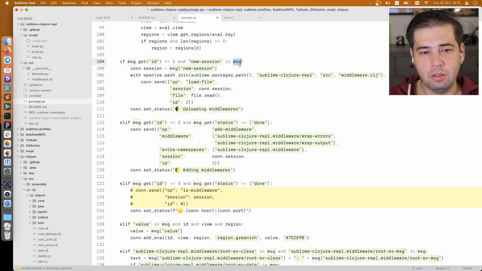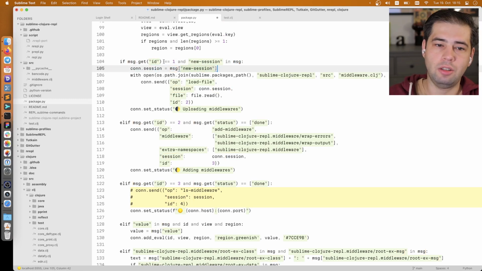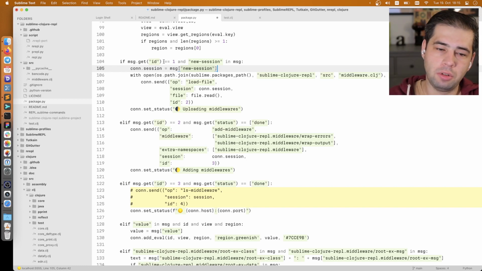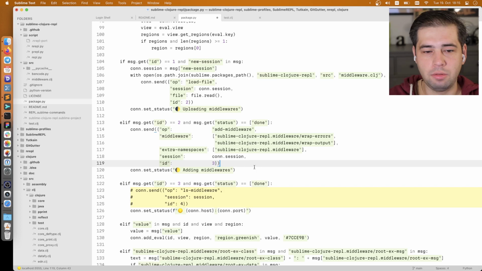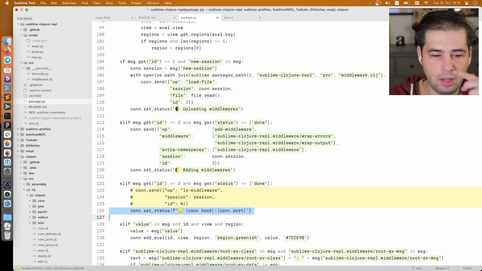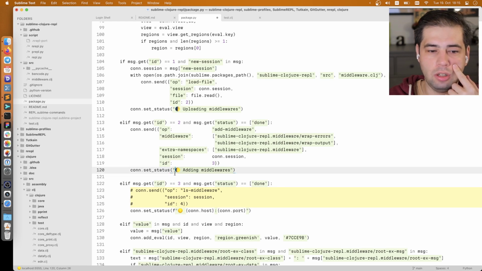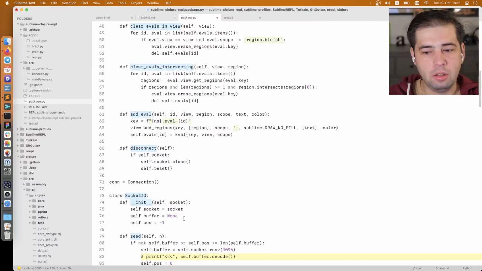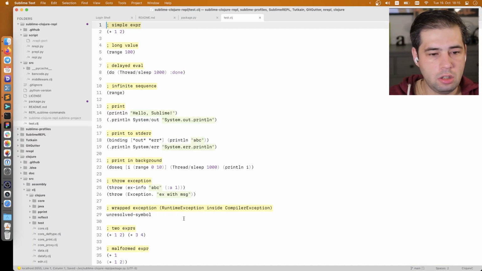So once we get the new session, we remember the session, we send the second message, and we wait for it. Once the second message arrives, we issue the third one and update status on each stage. So if it takes more time, you would see this animation. That's all we do.